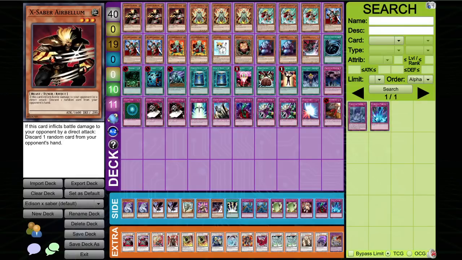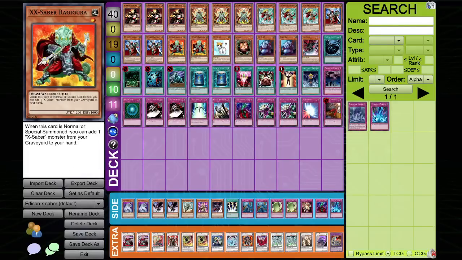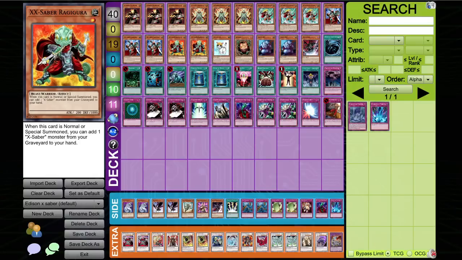We've got Airbellum, Emrys Blade, Full Helm Knight, Fall Troll. Those are all the legal xsabers in this format. They're all pretty good. These are the ones you got to play 3 of, and then you got 2 Ragigura. You could play 3 Ragigura. I think it's a little bit of a brick in your opening hands, so 2 is plenty. You do want it because it's a strong card.